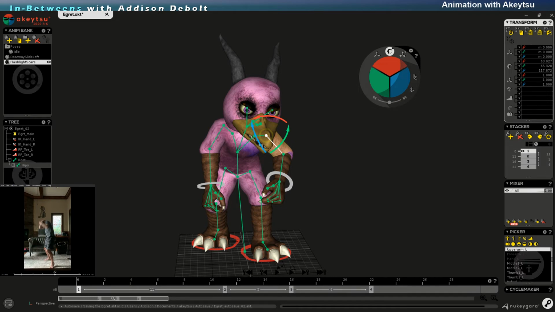Body would probably stay much the same, but maybe the arm could raise up a bit, like that, so that, maybe something like that.